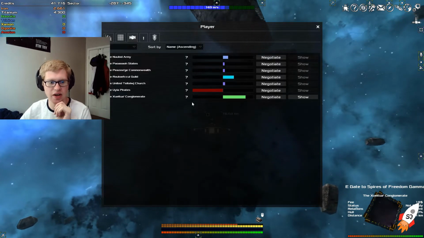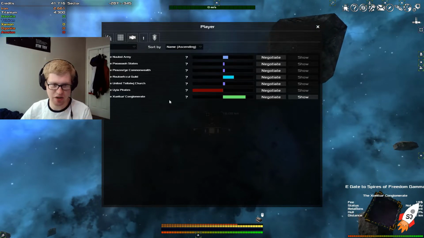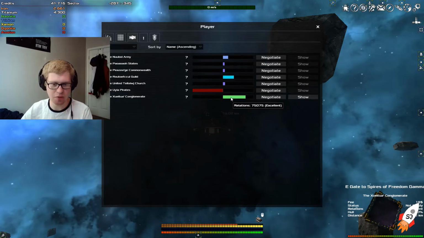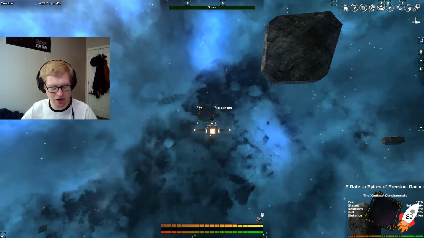Ship Diplomacy. So we have the pirates, which hate us. And then we have the... I'm not going to try to pronounce any of these names at this point. We have this group, who are very honorable, dumb, active, and brave. We're in excellent condition with them. We have this guild. We're good, friendly, then neutral. At least all of these are in the positive, except for the pirates. But, I mean, they're the pirates. And I can declare war with them. And you can't really improve the relations, so I guess that's not part of the game yet, from my understanding.